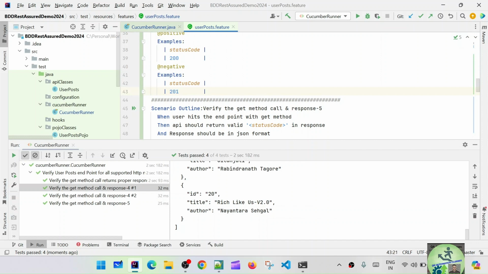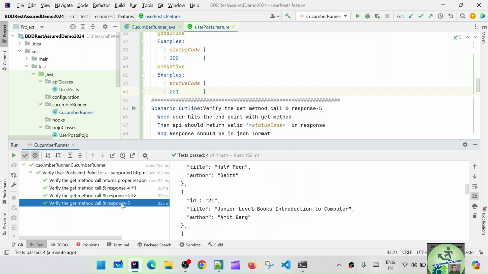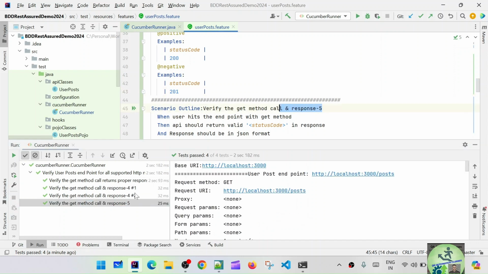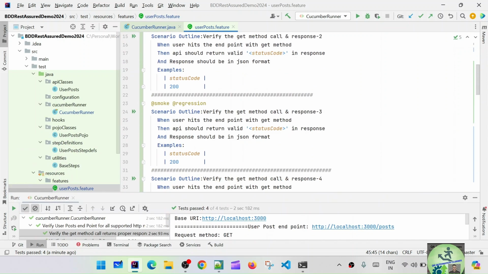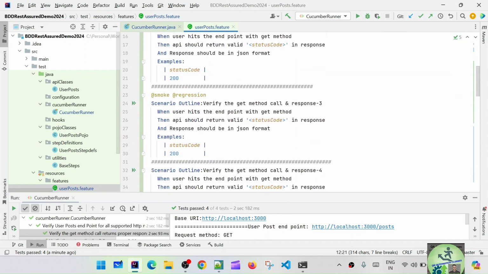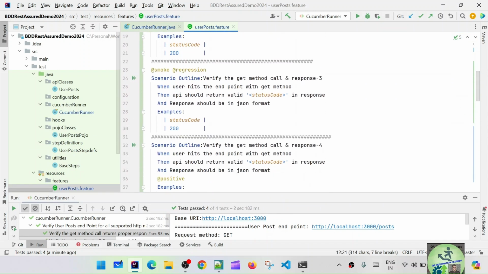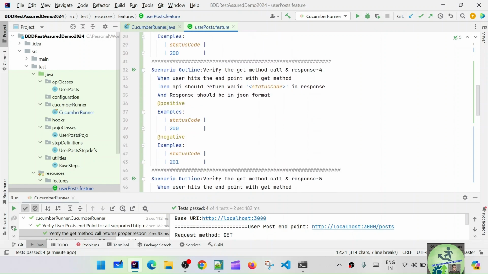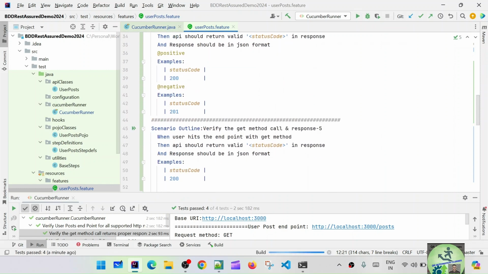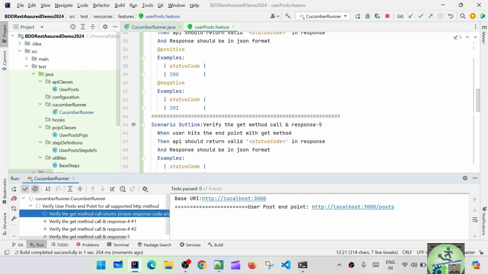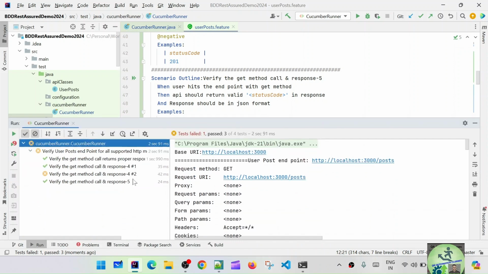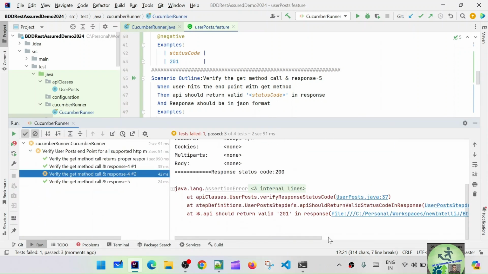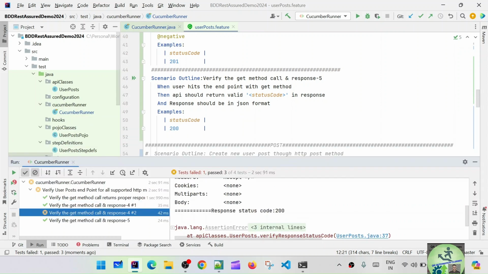Okay guys, and this one is scenario 5. So this is 5, 4 and 1. So 1, 4, 5, let's run through it one more time. 1, 4 and 5, not regression, correct. 1 is correct, 2 and 3 are not picked because they have the tag @regression. Then 4th and 5th. Let me rerun it so that the second time it fails, because I'm saying 201. Okay, 201 in the response code, perfect. This is what we're expecting.